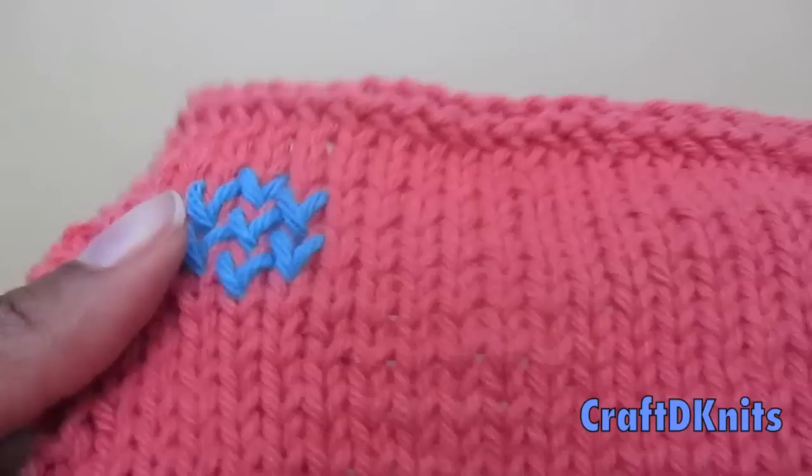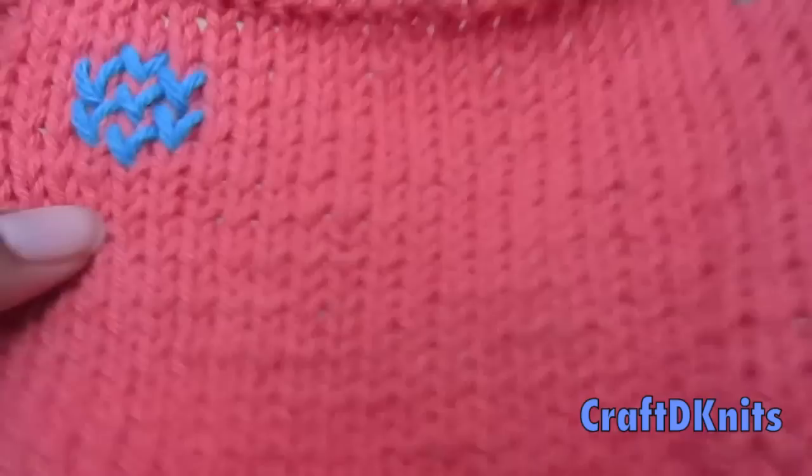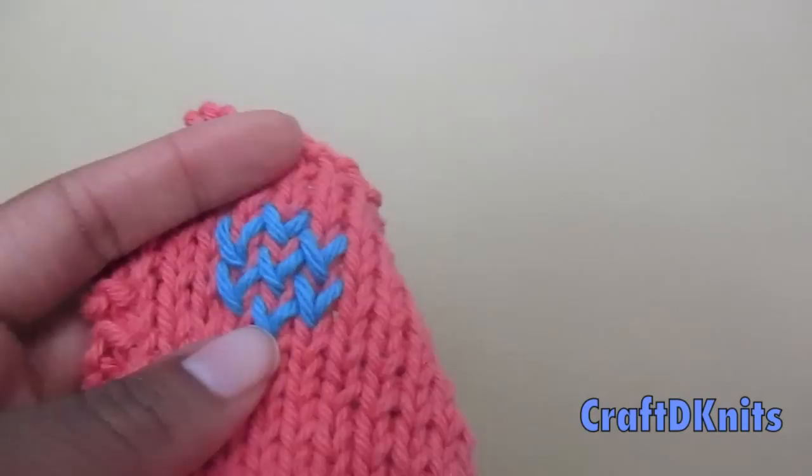And it's a quick fix. It's also a form of embroidery, so to speak, because it's something you use when you want to add a finishing touch to something that's very plain. This is a plain swatch that I knit just for the purpose of this tutorial, and I just wanted to add a little life to it. You go ahead and get yourself a different color than what you've worked with, obviously, and you add little embellishments to the work.